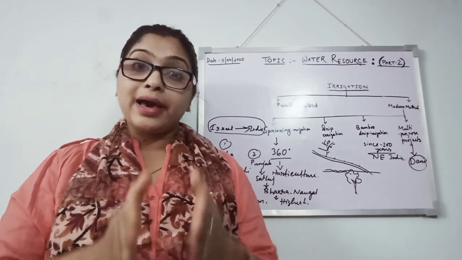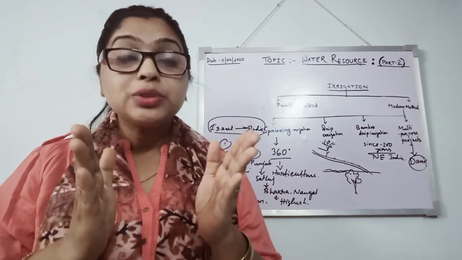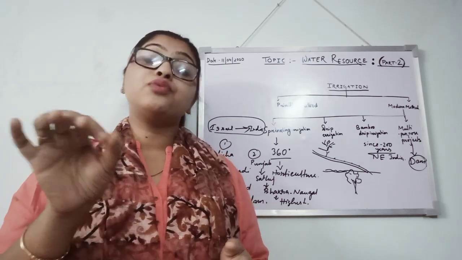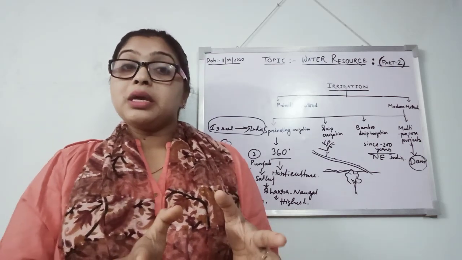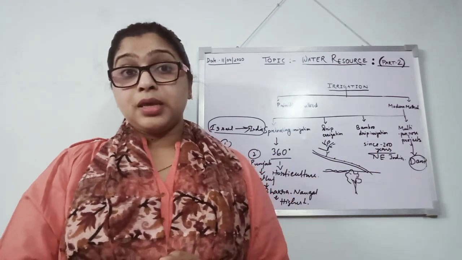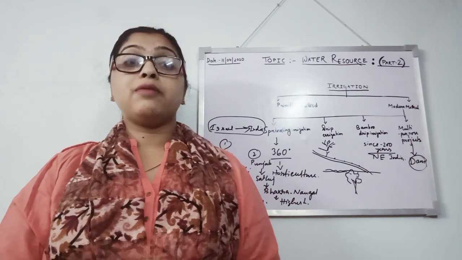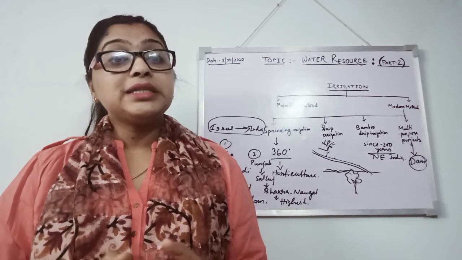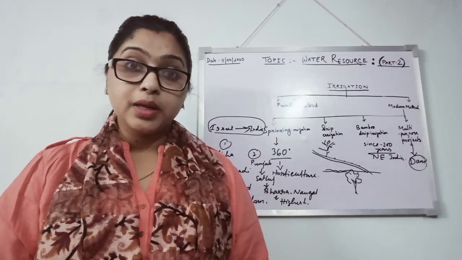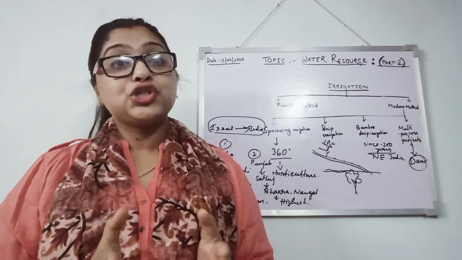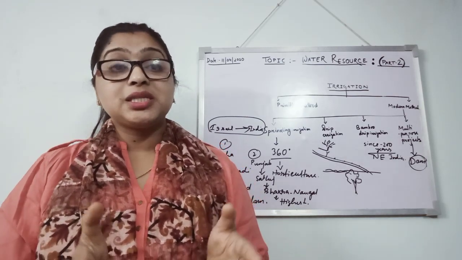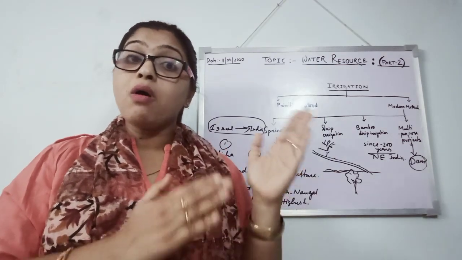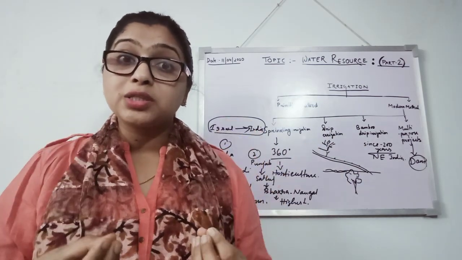That's why we have to use this water sustainably. Otherwise, by 2025 so many major cities, even the maximum part of this country, will face an absolute water scarcity condition. You might have seen that in 2019 the city of Chennai faced this water scarcity situation, and they were in long lines to get water for drinking purposes.